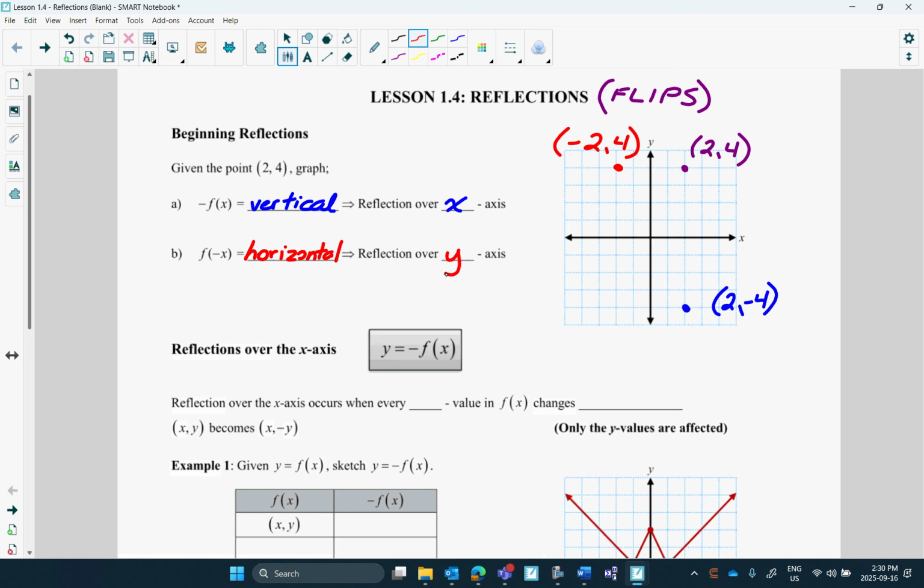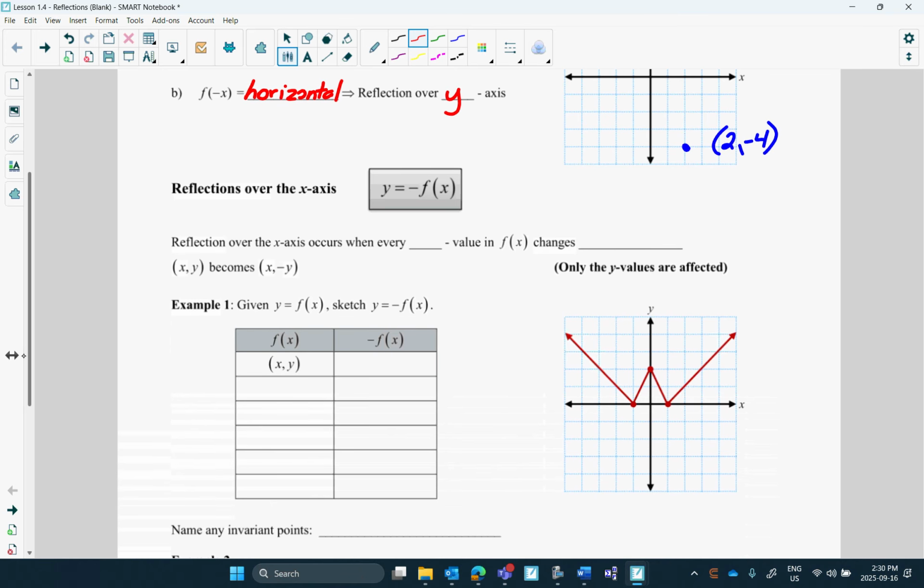So just to look at each one in a little bit more detail and do a couple of examples. We just saw when we flip points, it's the same thing when you flip graphs, like if you flip a line, a parabola, a circle, or a weird looking shape like a W. Every y value is going to change sign. If it's below and you flip it above, it's going to change from negative to positive.